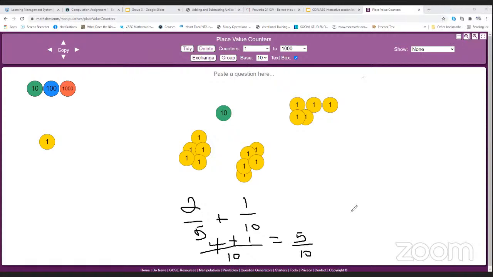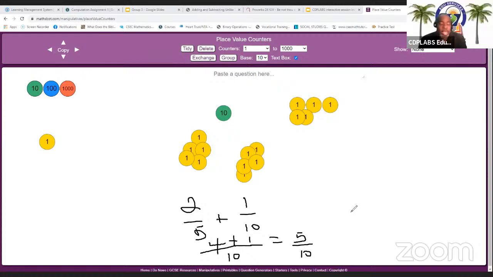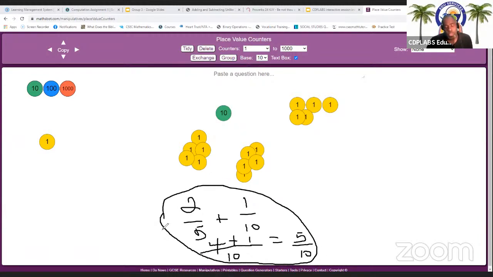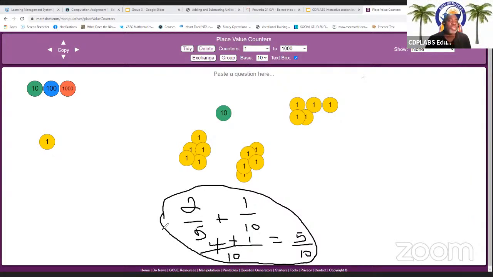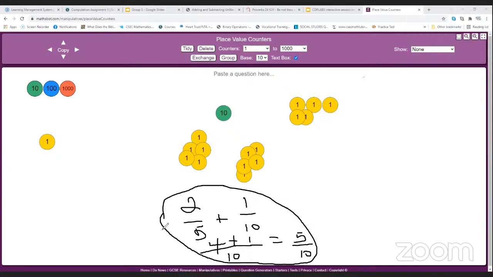However, I don't teach students this method so early. I wait until they master the paper folding method or the drawing method. The reason why I do it today, I want all of you to realize that it's not because Mr. Bernard doesn't know how to do it. But to be honest with you, this is not the right way to teach fractions. Is that clear? Yes, sir. If you were taught the right way over the years, you wouldn't be struggling with the other way, the way that I showed you.